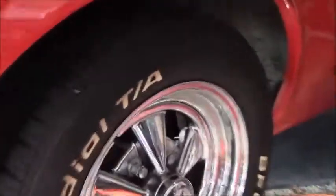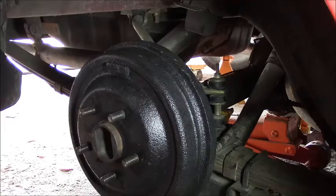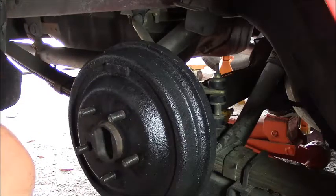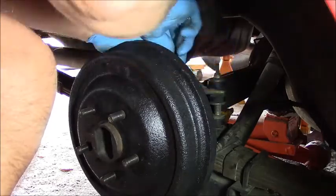I got to pull these tires off and lower her down, and we'll bleed those brakes. So I'm going to do that with gravity. We'll see in a few. Okay, so we got the wheels off. We got this dropped down so it's lower than the brake cylinder. I'm just going to check this so that I can crack it first. I got a 3/8 on that. That's the American size.